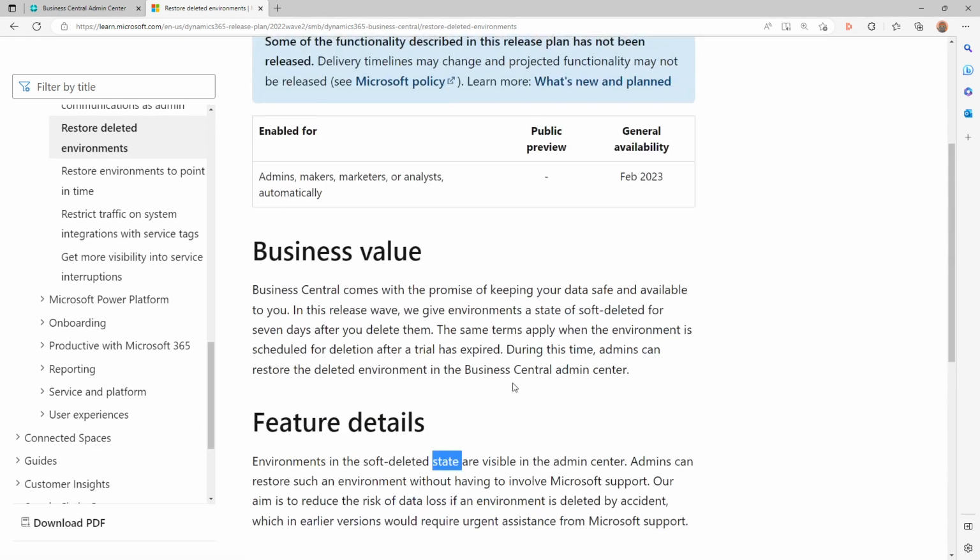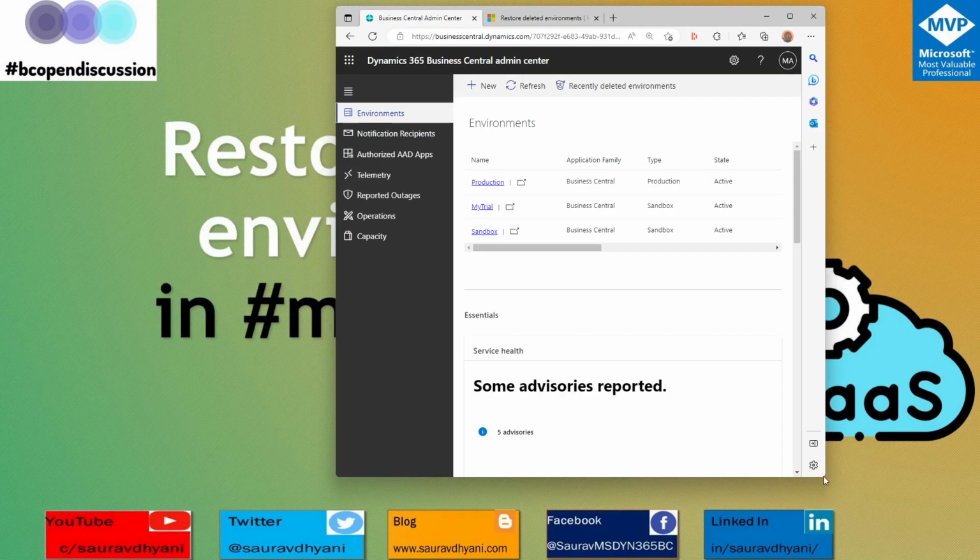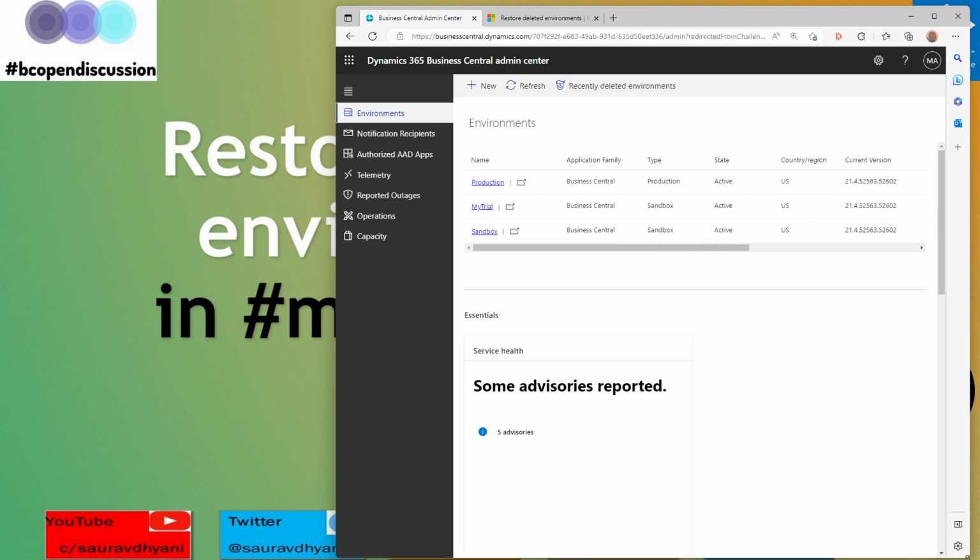So let's see how it works in Business Central SaaS. Log into your admin center. The one thing that you'll notice has changed after this feature has been released is this action on the top called Recently Deleted Environments. When you delete an environment, it'll say it's a soft delete. So let's test it. I have the sandbox.